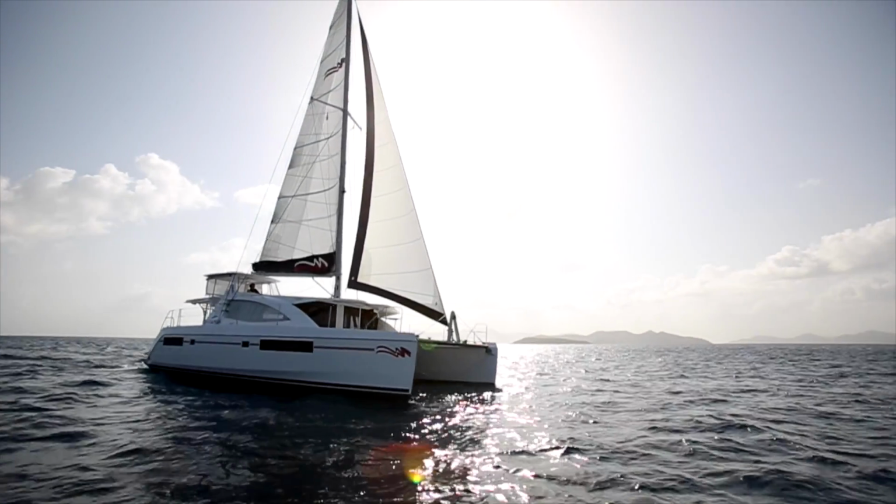They all have two hulls, but then cars all have four wheels, and some of them are built for high-performance driving, and others are built for literally living aboard if it's a motorhome, and nobody drives a motorhome because they want an exciting driving experience. So it's basically a matter of not so much a choice between space and speed, but finding the right compromise that suits the kind of sailing you want to be doing.